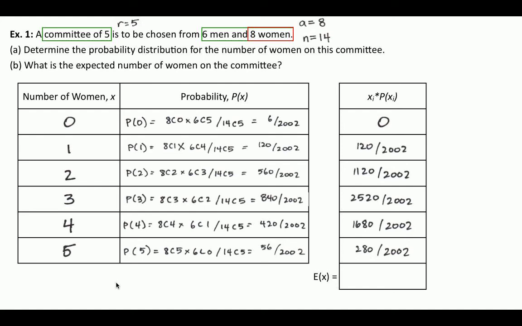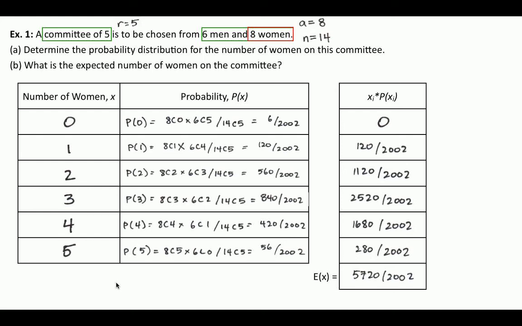And especially for these types of distributions, we do not recommend that you change these into decimals or round them, because you want this to be precise. You want these probabilities to add to exactly 1. And so keep the fractions here. Don't change them. Good advice. And so when you add this up, you get 5,720 out of 2002.